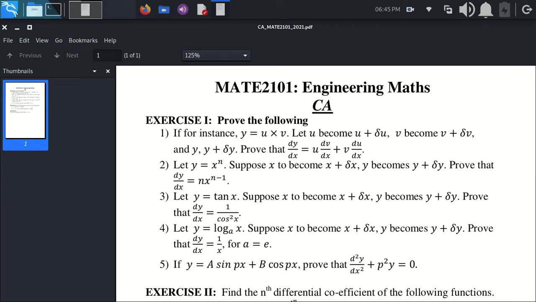When you are solving, there are different methods by which you could solve. You could either write down your solution on paper, put in your name and your registration number, your department, just as if you would do if it was an exam. And when you do that, you can get an app like Adobe Scanner or whatever scanner app you use to scan the paper which you've written on, so that you could save it in PDF. You do that with your phone, or you can take it to a documentation and scan it there. You get the PDF version of what you have done, and you go back to the site for uploading.